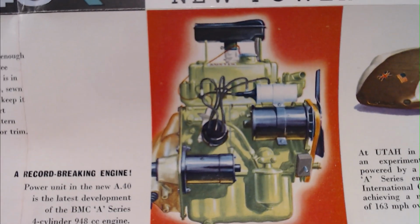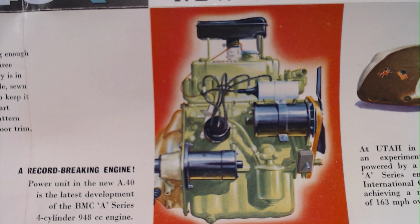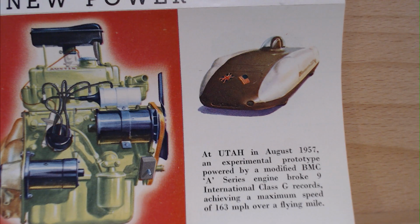Then it talks about new power, and there's a little bit of an image of the engine there. It describes this as a record-breaking engine. Power unit in the new A40 is the latest development of the BMC A series 4-cylinder 948cc engine. And then this record-breaking car, which seems a long way away from an A40 that we're looking at. So at Utah in August 1957, an experimental prototype powered by a modified BMC A-series engine broke 9 international Class G records, achieving a maximum speed of 163 miles per hour over a flying mile.